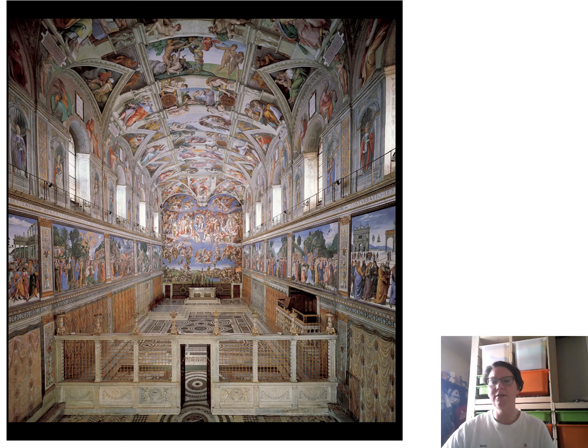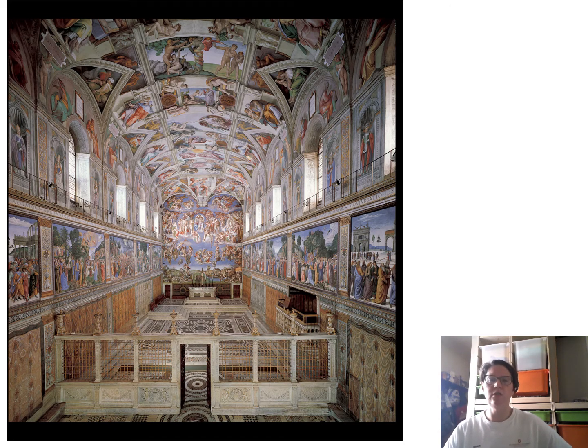Michelangelo had never done a ceiling fresco before. He had never done a large project like this before. In fact, when given the commission, he told Pope Julius II that he didn't want to do it. He said, "I'm a sculptor, not a painter." And Julius said, "Okay, you do a fresco for me, and I will commission a sculpture from you right after you finish it." And so Michelangelo takes on the challenge.